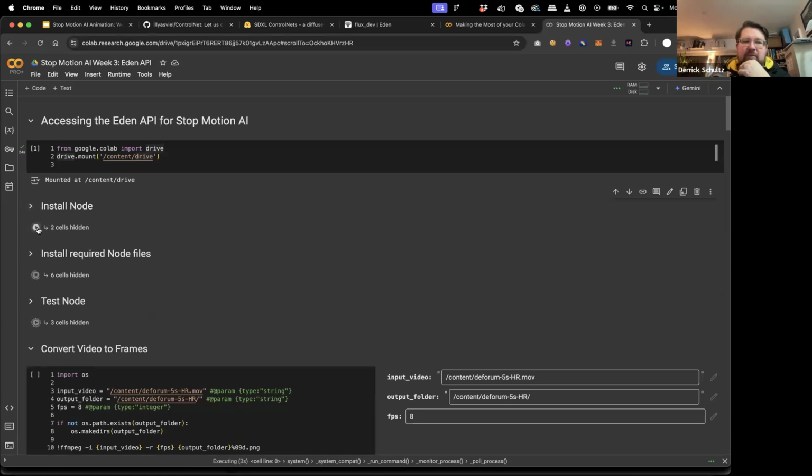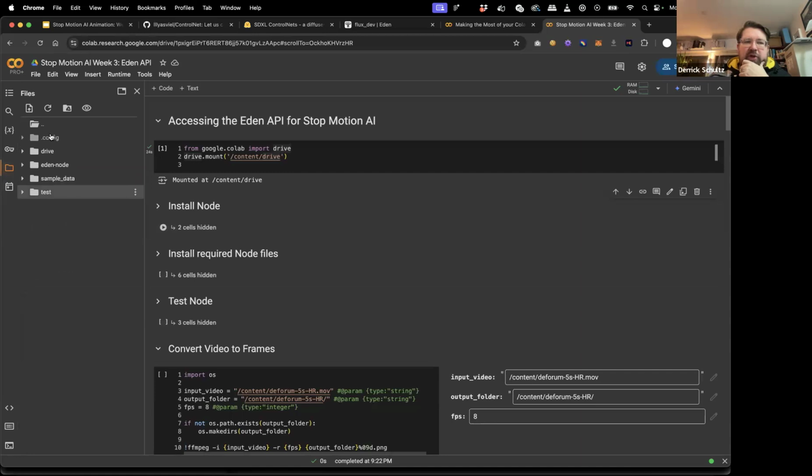On my side, this one has stopped running. You'll see there's no longer a little outline on it. Now this one, and now this one. If all three of these no longer have the spinning around the play button, that means it should work. The best way to double check is to come over here and click on the file folder. In this section, we should see some things that say Eden node. We'll see a folder called test, and if I open this test folder, there should be an image in there called test image. That just means that everything's working the way I expect it to. Is anyone not seeing any of that?